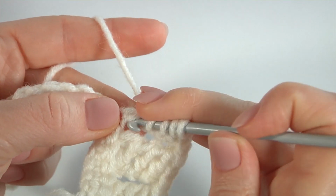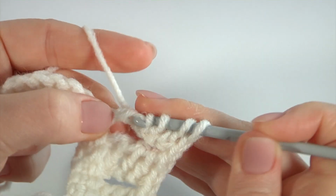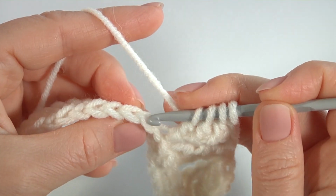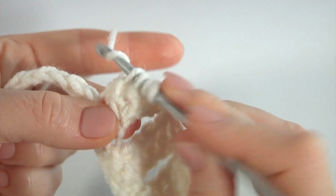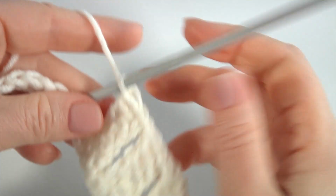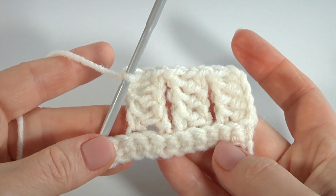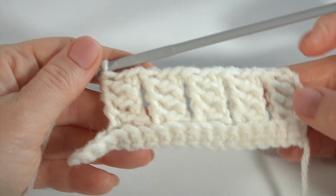I do not finish all my stitches. I skip the next stitch. Insert the hook into the next back loop, pull up a loop, pull through two loops till you get one loop on the hook. So keep working in this way till the end of this row. Then I will show you how to complete this row with me.